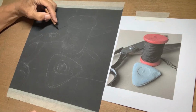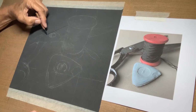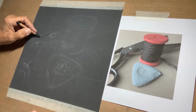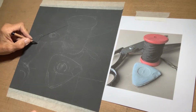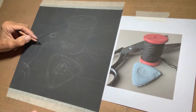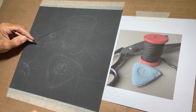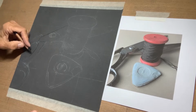As I start, I'm using a black Faber-Castell to basically draw over the Faber-Castell 270, which is the light grey colour that I tend to favour to draw everything out. So I'm using the black to deaden down those lines so that they're knocked back a bit, because I don't really want them coming through unless that colour is actually shown in the still life itself. So I'm going round and round the edges, just getting rid of those marks, basically.